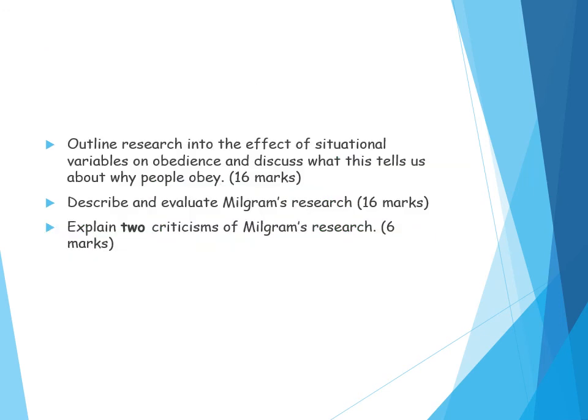So in terms of evaluation-based questions, outline research into the effects of situational variables on obedience and discuss what this tells us about why people obey. So that would be your uniform, proximity and location. Describe and evaluate Milgram's research and explain 2 criticisms of Milgram's research for 6 marks. So 3 marks on one, 3 marks on the other.